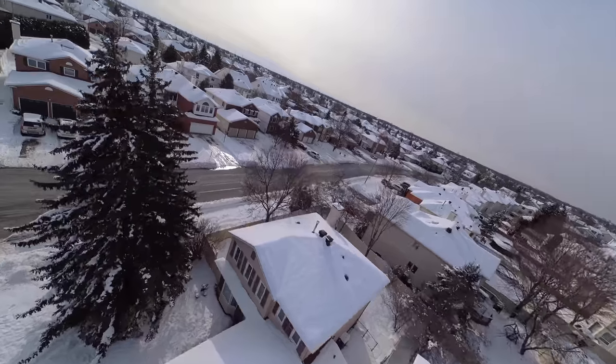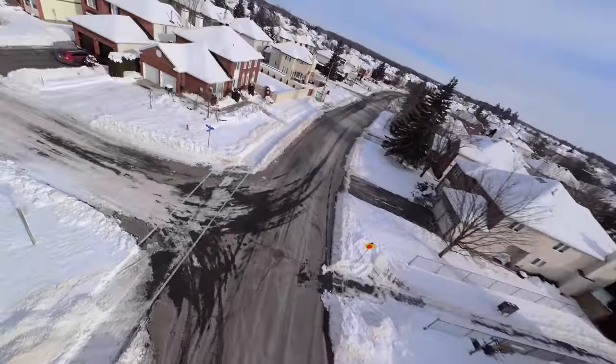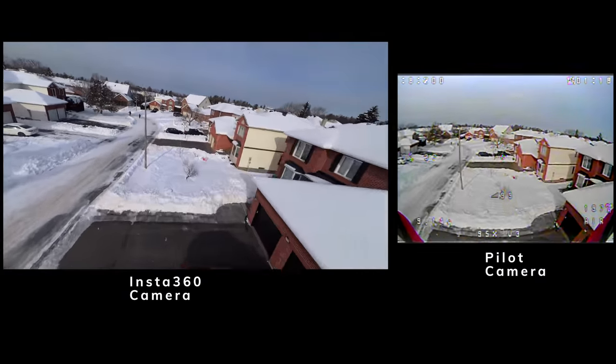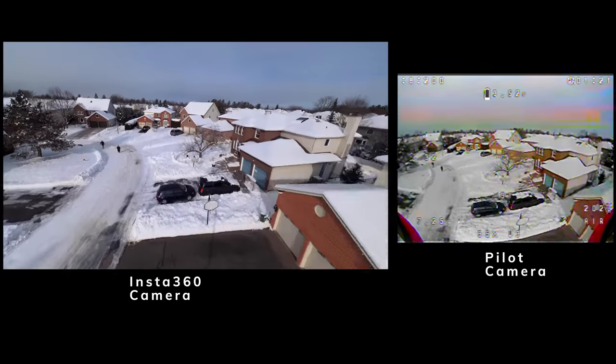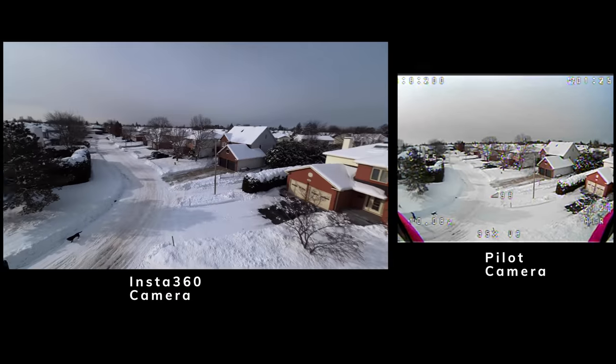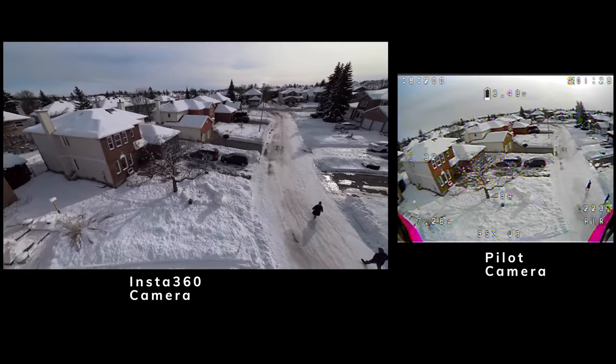There's the roofs of the houses. Going around. The video transmission on this is much more powerful than the last one, I find. I'm having zero breakups. As you look in my goggles, you'll see a little battery flashing up top. It's because I haven't set it properly. Oh, I see humans below, and they're wondering what the heck is going on. Let me just go this way and away from them.